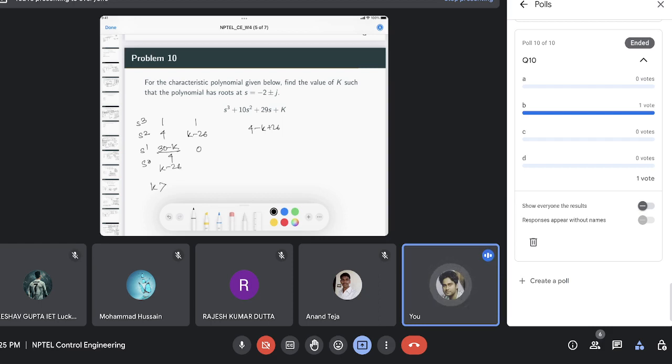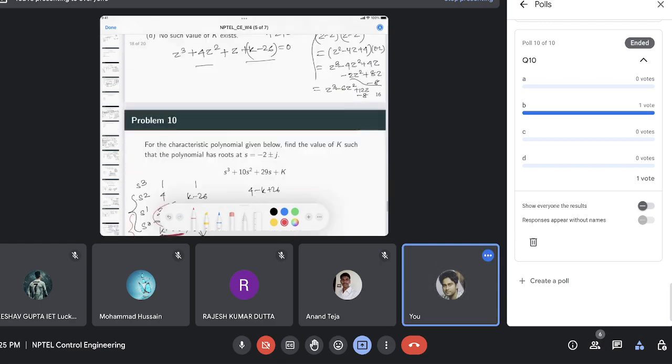So k should be greater than 26, and you see that if the row has to be 0, it should be k equal to 30. So you see that the solution will be k equal to 30, and this condition is also satisfied, the last one. So there is no sign change. Also this is positive after this auxiliary polynomial, right? Because then s1 will be 0. If I take k equal to 30, this element will be 0. So that means you have a second order auxiliary polynomial, and after that there is no sign change. That is also satisfied, because k is 30, so it is greater than 26. So you find k is equal to 30.